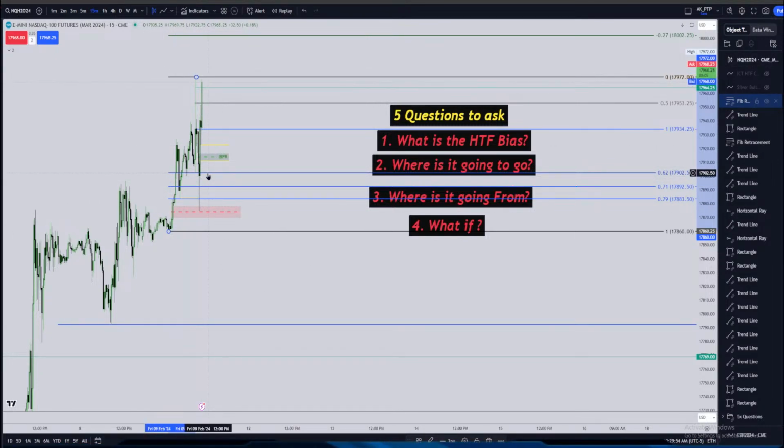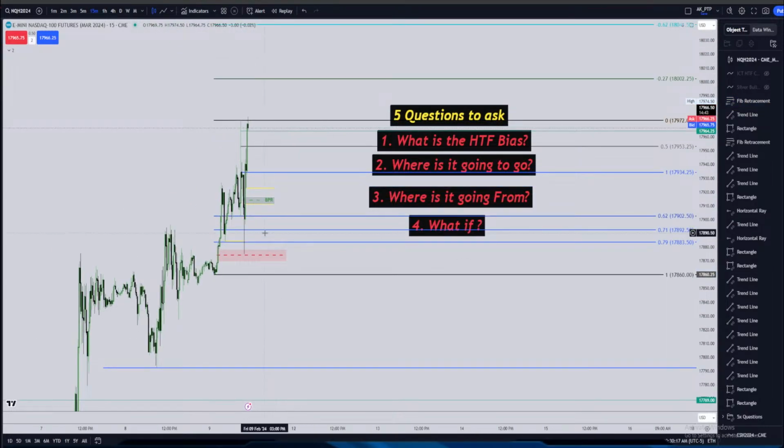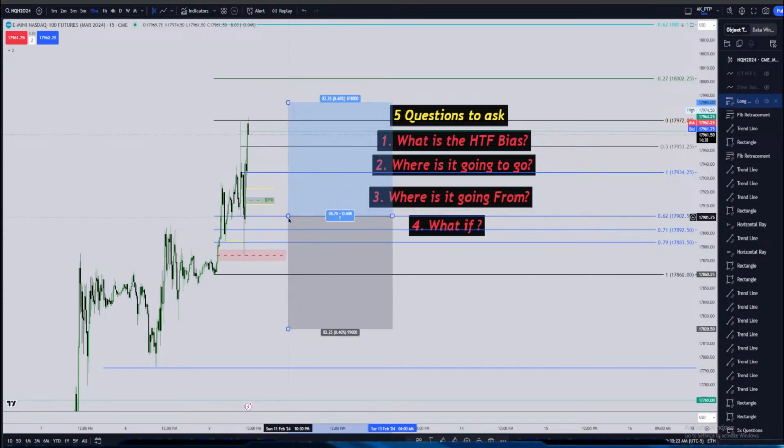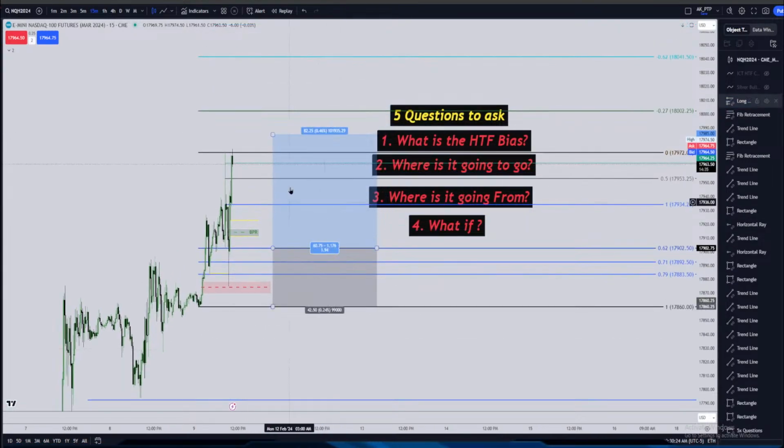You enter from either the 62 level or the 79 level, depending on what market and how far it usually retraces. If you enter from the 62 level, that one is your stop loss. If on this level you can have a better stop loss level, you can just cheat until that much. For example, from the 62 level, if I enter from here, stop loss will be here, first partial will be at 1, that high. Now this is a very low risk to reward.